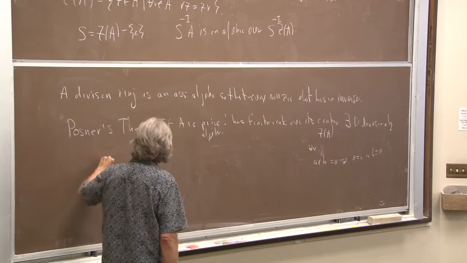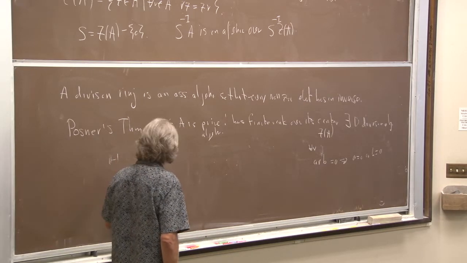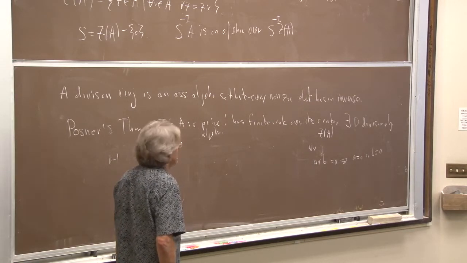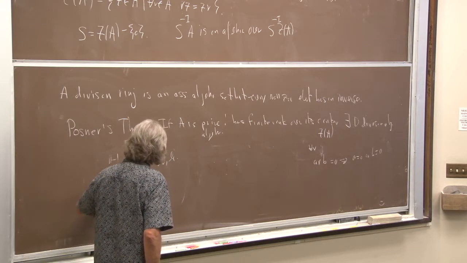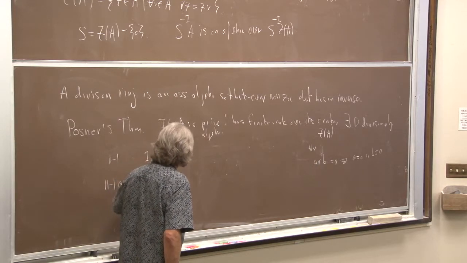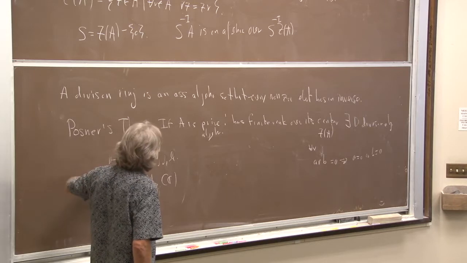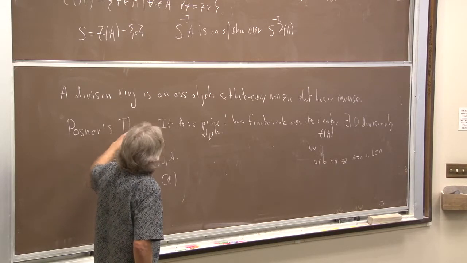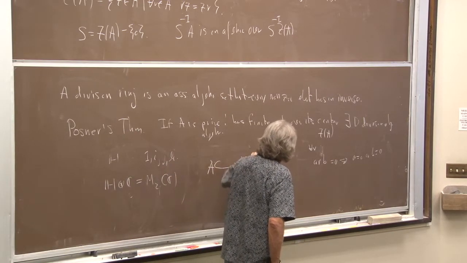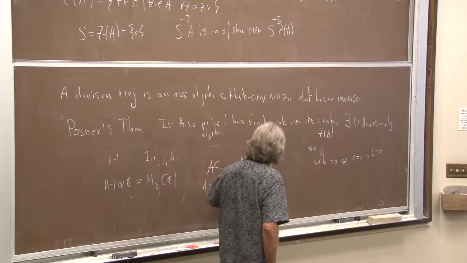Here's a division algebra, the quaternions, right? And you know that it's a four-dimensional vector space over the real numbers, and it has as a basis i, j, k, and 1. And now, if I just extend coefficients, so multiply by the complex numbers, what I get are 2 by 2 matrices over the complex numbers. And so let me just get to the point. A embeds in a matrix algebra over a field as an order.